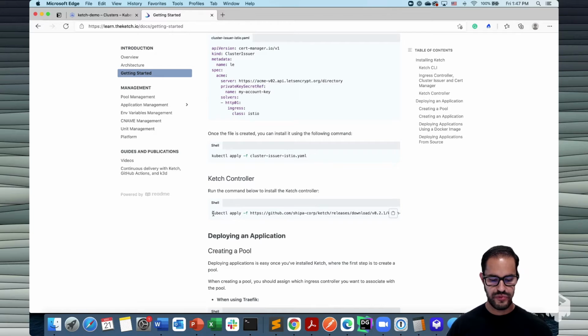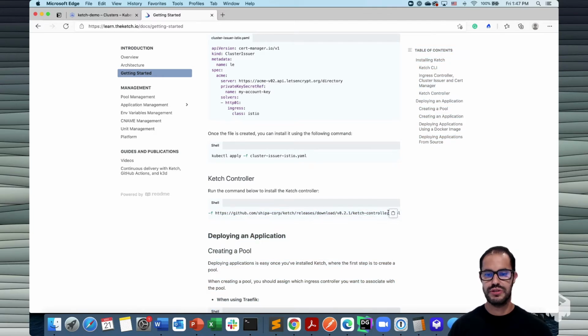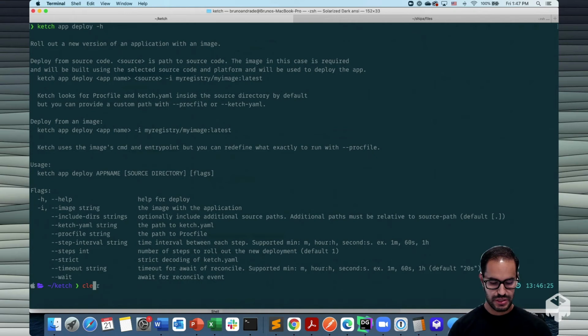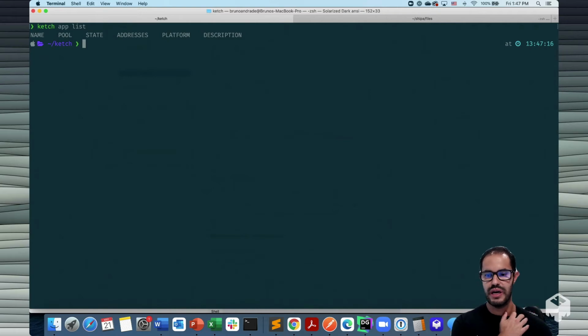The last step for you is to install the Ketch controller, which you can do directly from this command here. I already have the Ketch controller running here locally, so I can see if there are any existing applications. In my case, I don't have any application. So great.